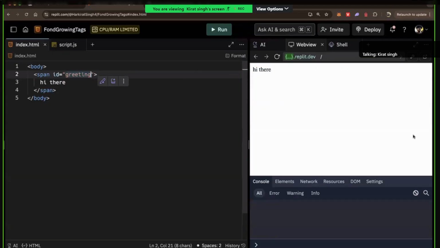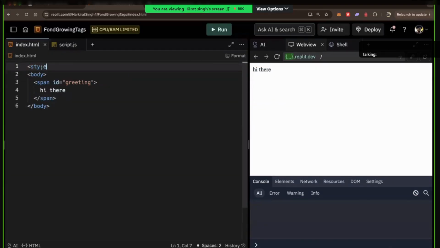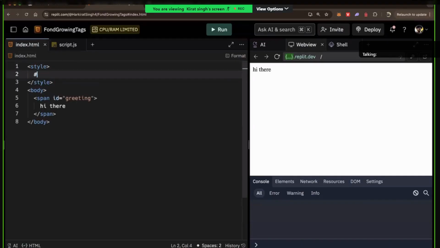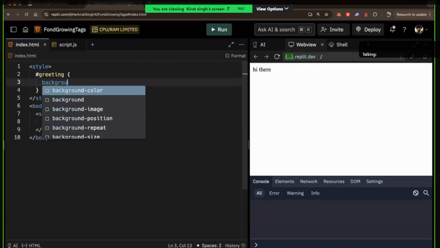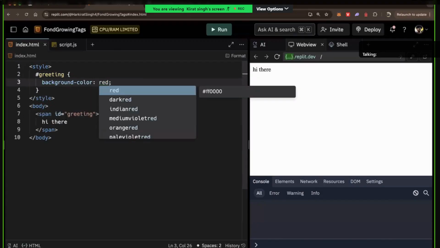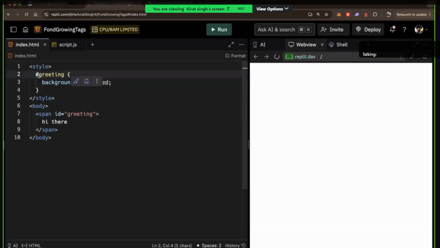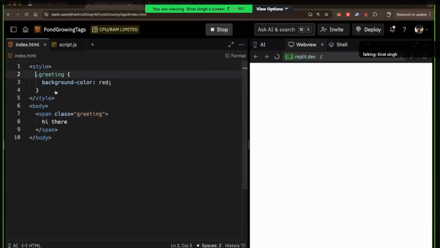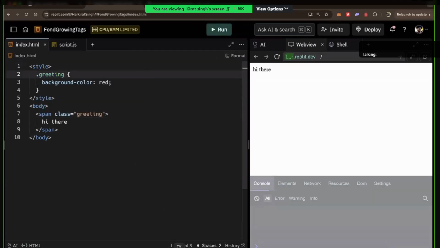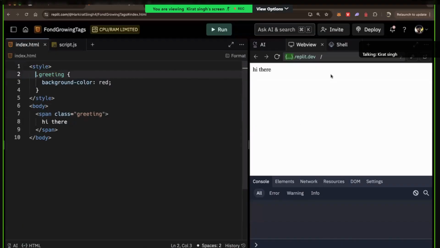If you want to style an element whose ID is greeting, then you use hashtag. It becomes red in color. Similarly, if something has a class of greeting, and if you want to style it, then you use dot. So that's the difference between dot, hashtag, and the raw element.